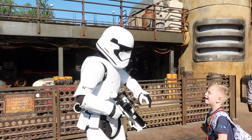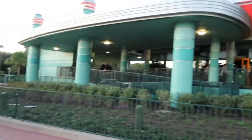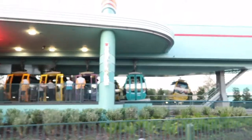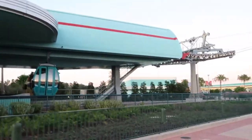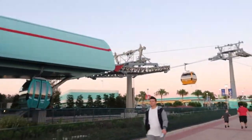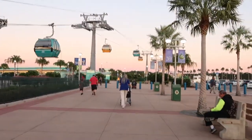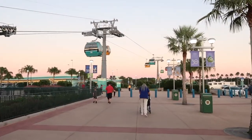And one more thing — this is the new Gondola Transportation System at Disney World Orlando. This goes between some of the major parks and some of the major resorts. It is super awesome, but please make sure you check out beforehand which parks and resorts have this and where the get-on and get-off points are.